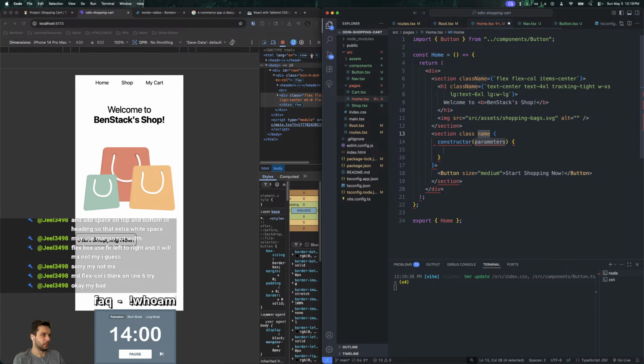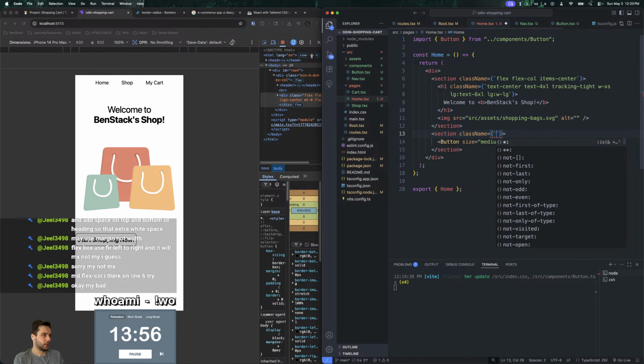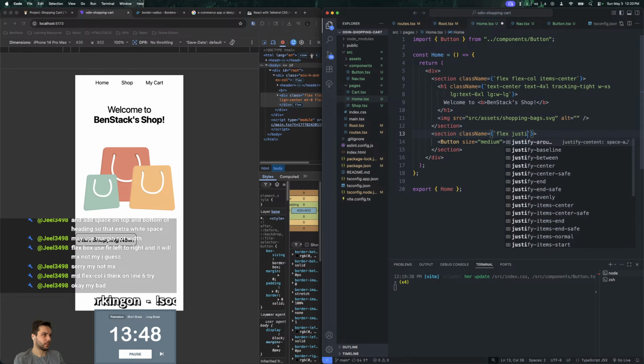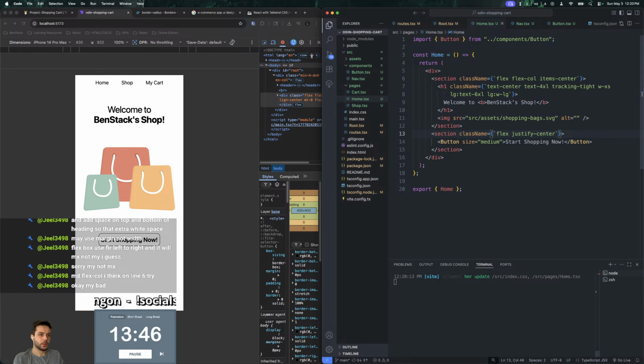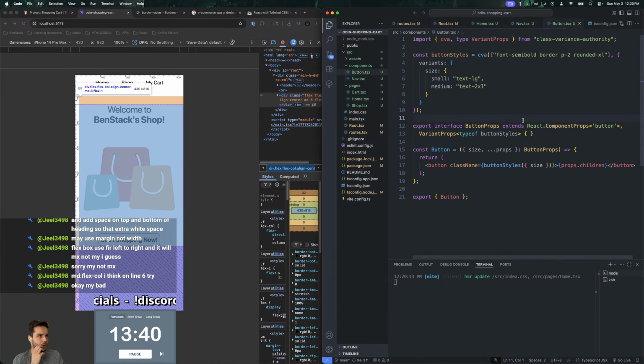So we'll do className, oops. And then we'll do some sort of flex justify center situation, right? So then there's our button. Something like this. And then we need a border width.